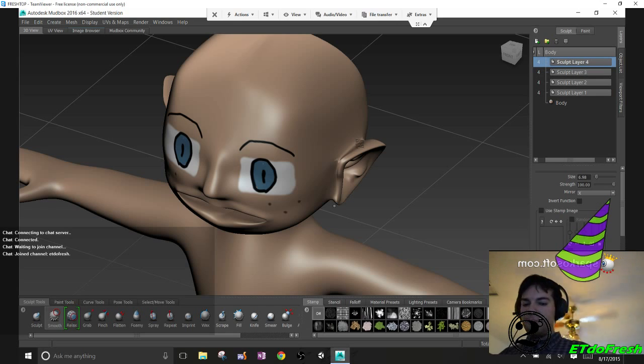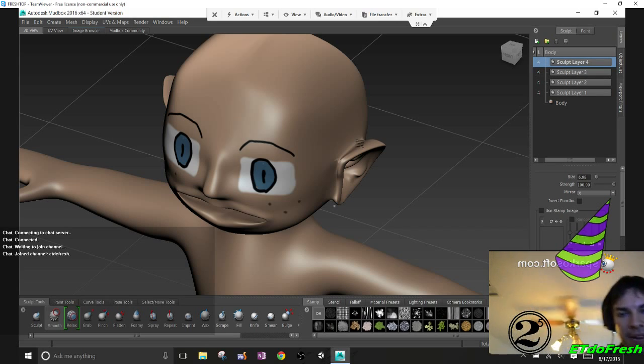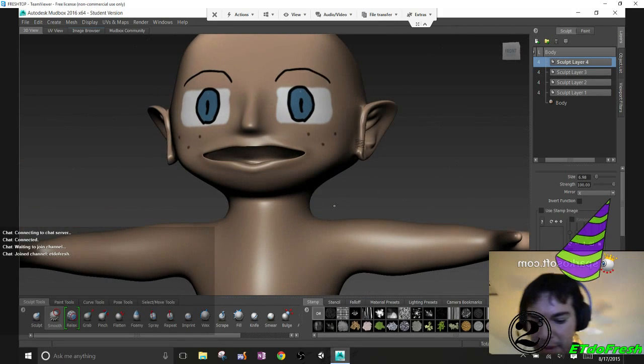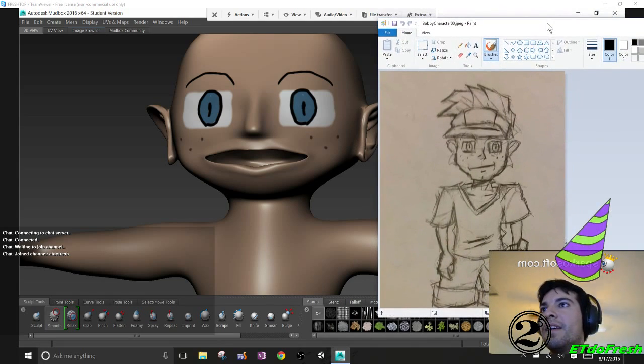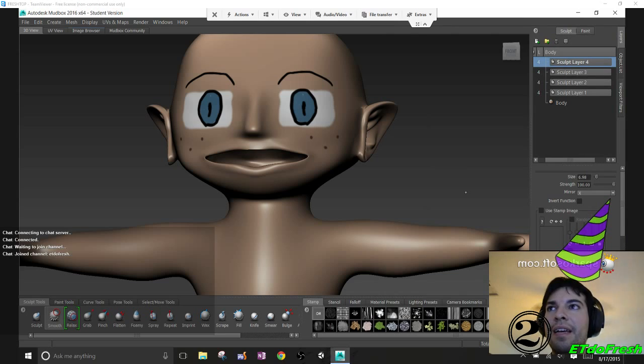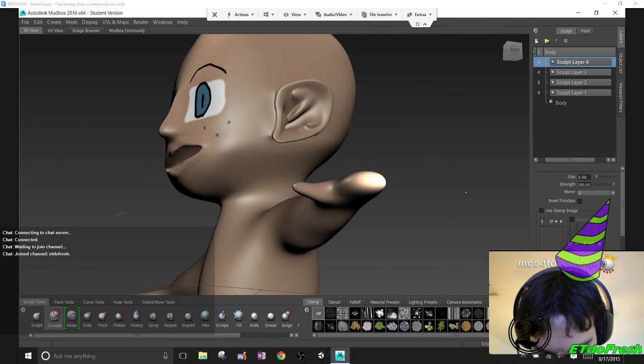Alright, so this is a problem. If he closes his mouth, I think his chin and everything is going to be way too, like he has a much more, here he has a very round head, but in the picture itself, oh yeah, I can show you the picture. The picture, he has a very square looking head. So I wonder if I just need to pull out his chin a little bit and then kind of flatten everything to see if that helps any. So give it one last shot here.